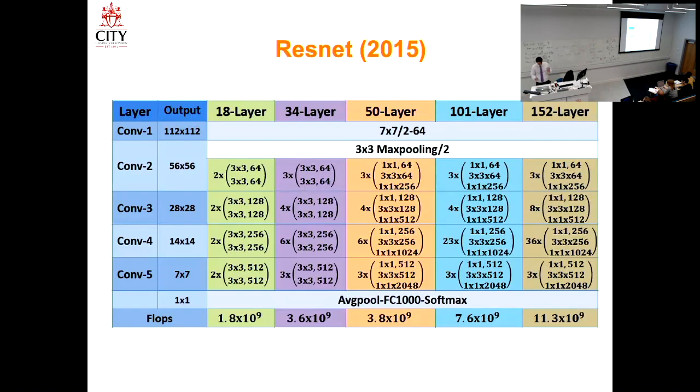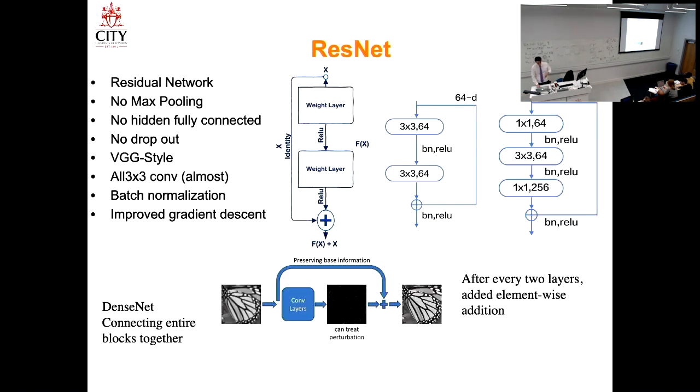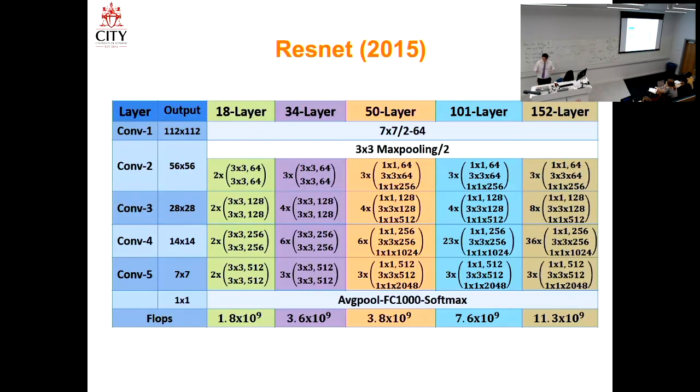Don't worry about it. The thing about ResNet is that we have max pooling, we have no max pooling, no dropout. We will see that there are many different combinations. And depending on the layers, in ResNet you can do it with 18 layers, 34 layers, 50 layers, 101, 152, and this is the number of flops that the network needs. Depending on the number of parameters, you can see the numbers are huge. You have billions of flops that you need to calculate for each iteration. So there are these numbers of operations that need to be done, and they take a lot of time.